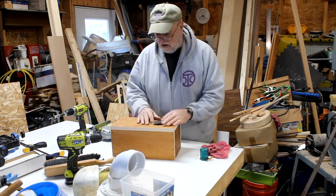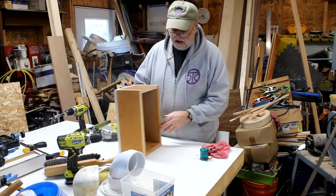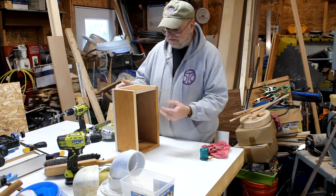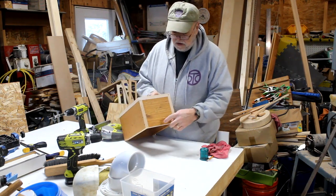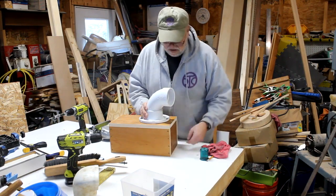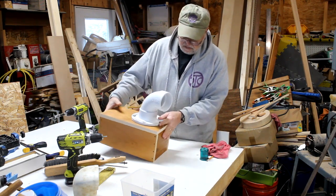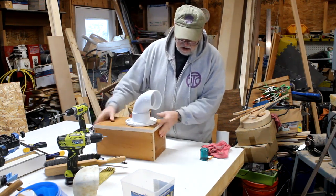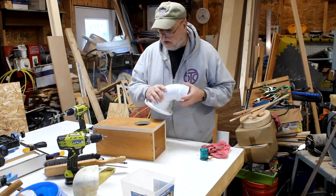One thing I forgot, though, while assembling this Dorade box, I did mention the baffle will go in later. It doesn't have to go now. But what I forgot to mention is that you need to put a couple of limber holes, maybe one on each side, maybe a couple on the end, since the deck is going to be pitched a little bit like this. The water can run out. They don't have to be very big.